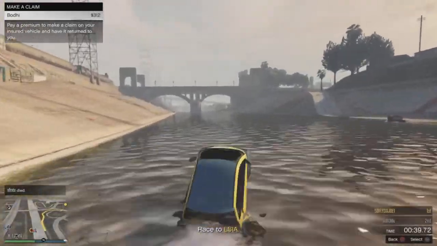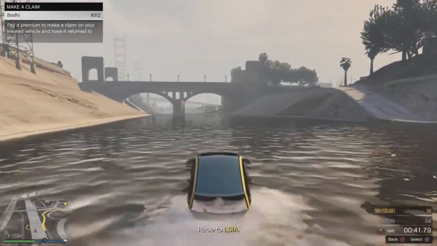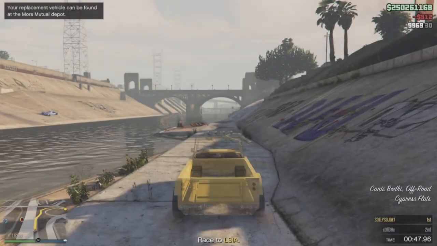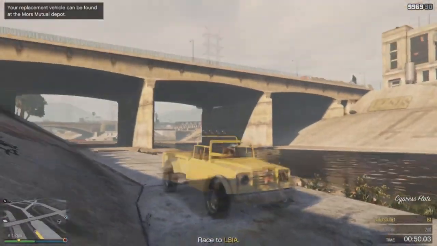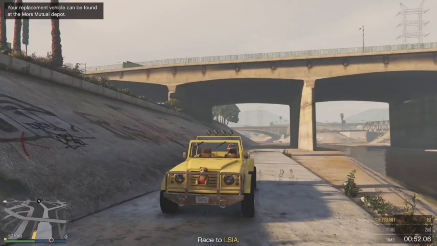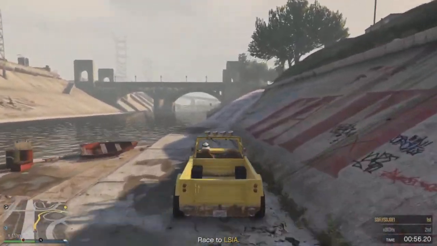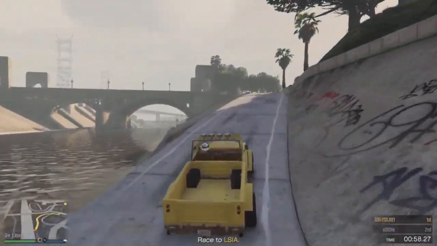So now what you want to do is take your vehicle and merge it into the water, and start spamming X, alright? What that's going to do is merge the vehicle that you had in the LS Car Meet onto the vehicle you have now. So there it is, there's Trevor's truck, and you have the teddy bear on his vehicle.